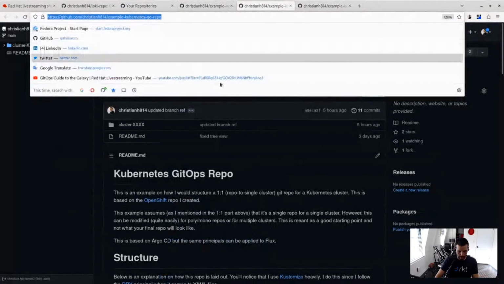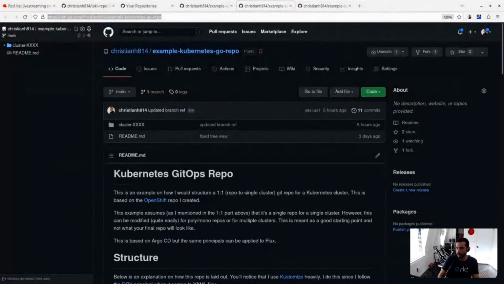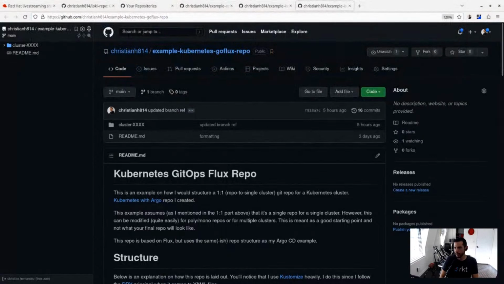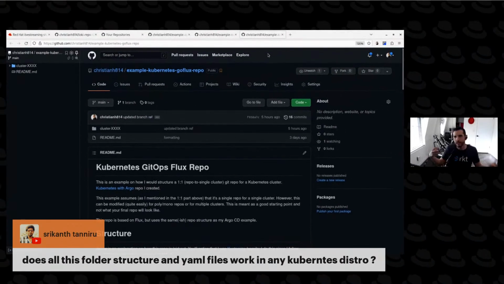If you're going to use just Kubernetes and Argo, there's another one. And because I've done a lot of work with Flux lately, this one is Flux. You'll notice that although I have 3 separate repos, they're all the same structure. It's a good way to start, and you can change this however you want.